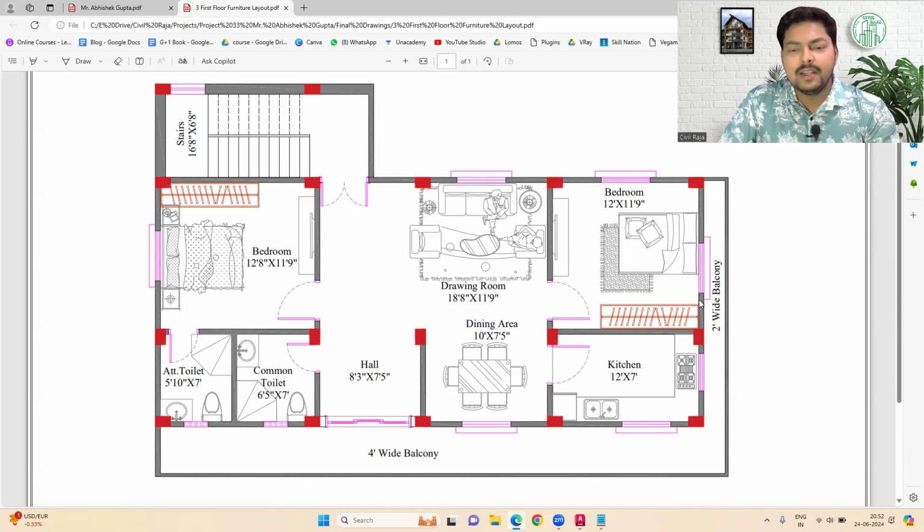Now I have not given any door to the balcony because it was not the demand of the client, but I have extended the balcony 2 feet wide over here also, so the client can easily put a washing machine or anything else if he wants. And there is a road on this side also, so even a 2 feet wide balcony. I personally don't suggest a 2 feet balcony, but since the space constraint is there, and the client wanted to use the maximized space, he was willing to go for the balcony, so I provided him the balcony.